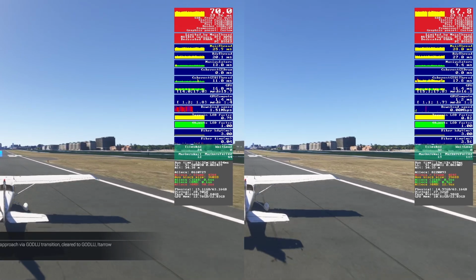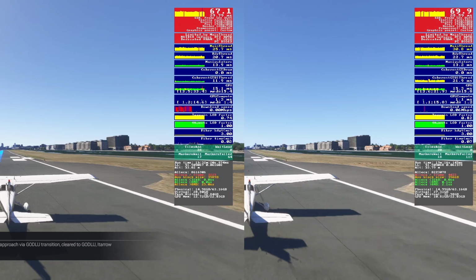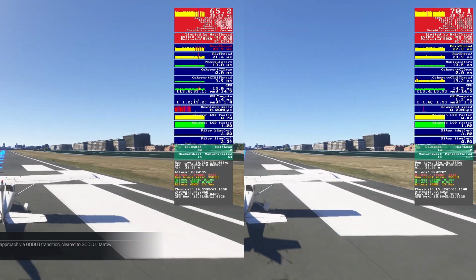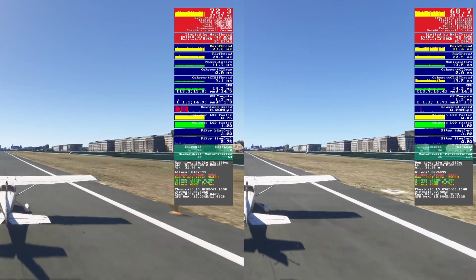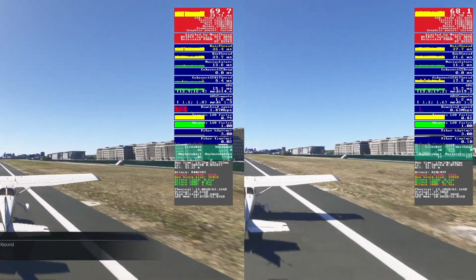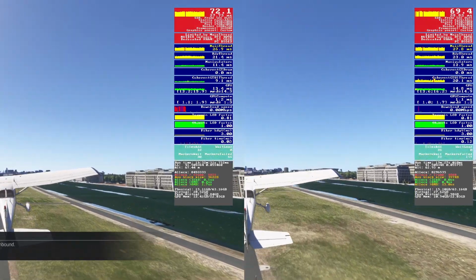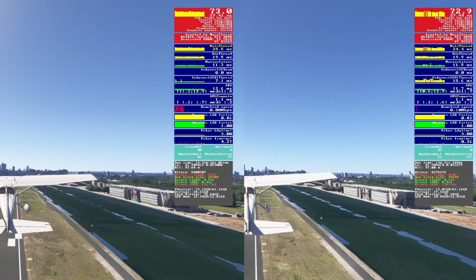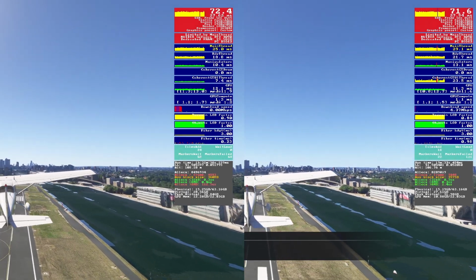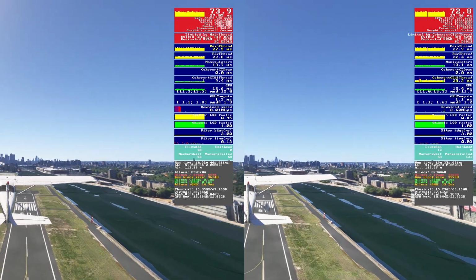So what I did is I already did one flight to make sure that the information was cached. That's why you also see that the download speed for the streaming version, which you see on the right side, is maybe less compared to if you would play this for the first time. Now, the interesting part is that if you look at the frames per second, they're kind of the same, right? So nothing really worrying.